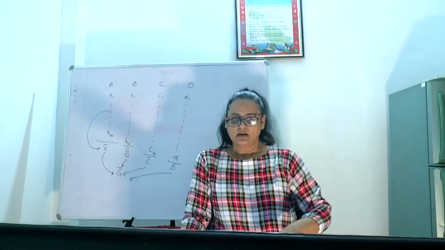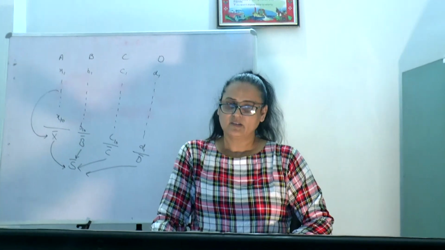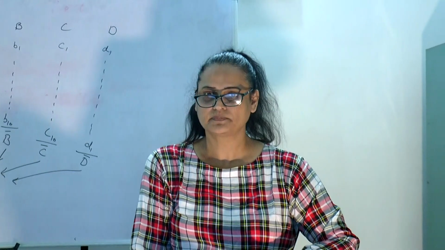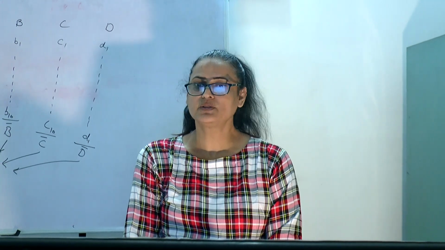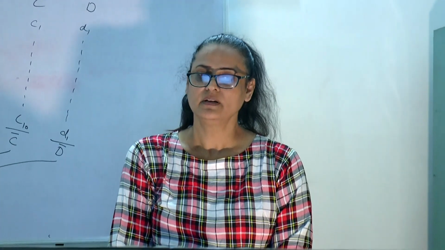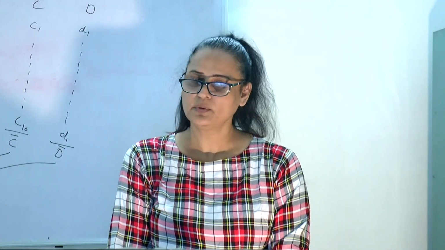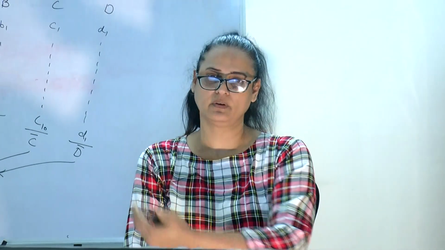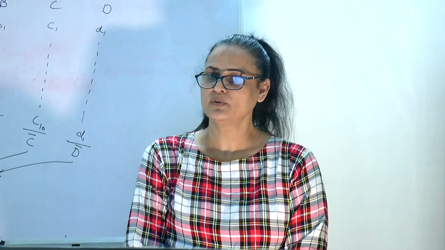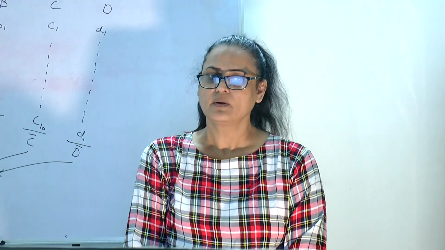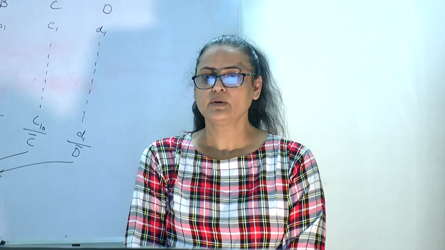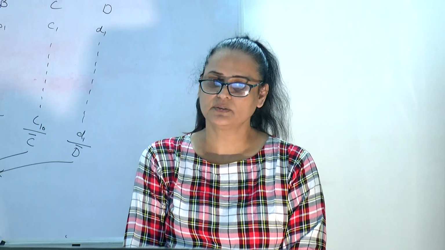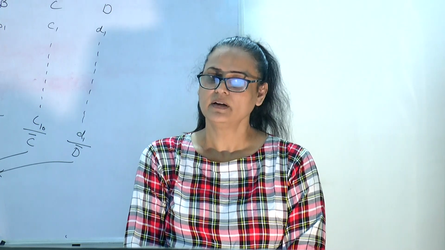Now, how do we calculate the analysis of variance? The deviation of an individual score belonging to a sample or a group of population from the grand mean can be divided into two parts, as we have discussed on the board. Deviation of the individual score from his group mean and deviation of the group mean from the grand mean. Consequently, the total variance of the scores of all individuals included in the study may be partitioned into within group variance and between group variance.